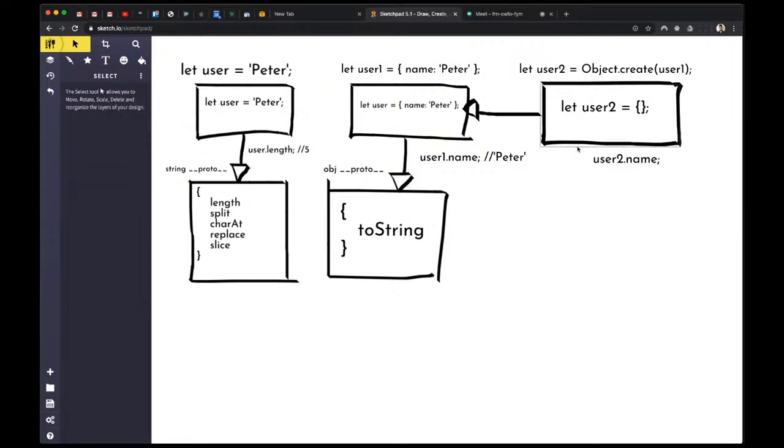No, not at all. But before returning undefined, JavaScript will check the prototype chain. And the next box is user1. Do we have information about the name in this box? Yes, then return it. That's why user2.name is going to return Peter. Any questions?